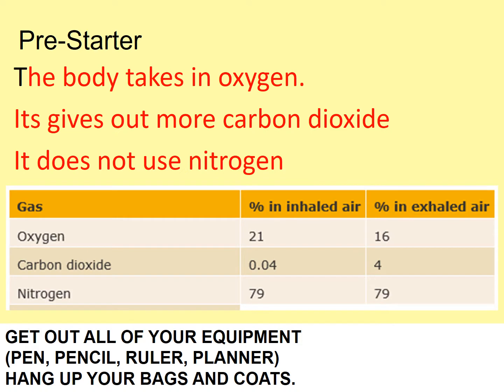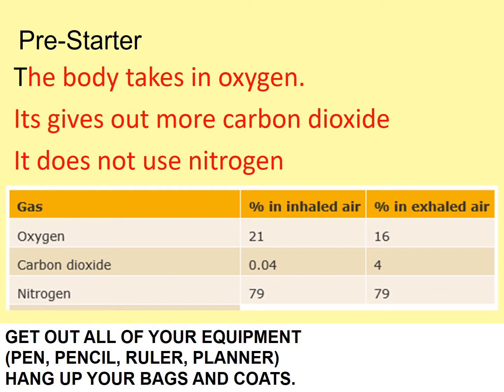So what it should show you is that the body takes in oxygen because it's gone from 21% down to 16%. And that does mean that it doesn't take all of that oxygen in. It does get rid of some. This is why people can carry out mouth-to-mouth resuscitation, because when they are breathing out some oxygen, it can then go into that person. The carbon dioxide increases, which means that it gives out more carbon dioxide.